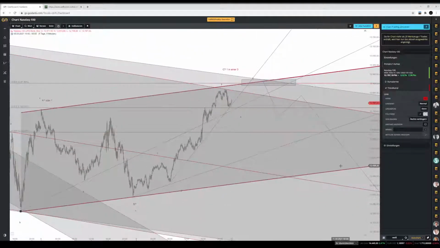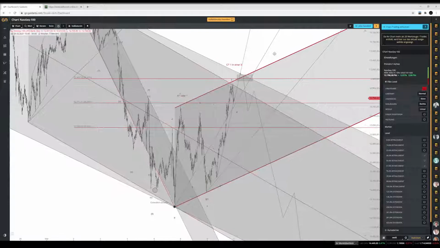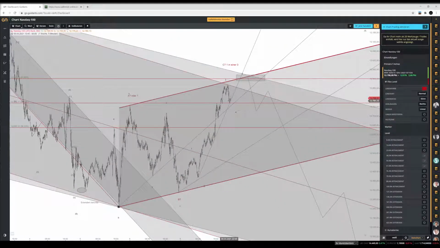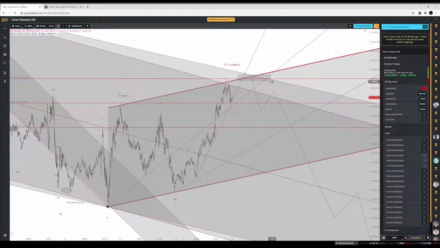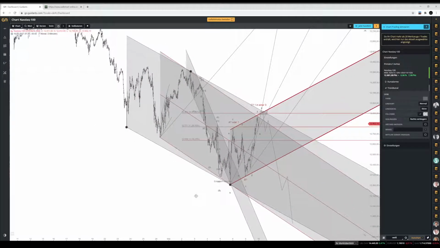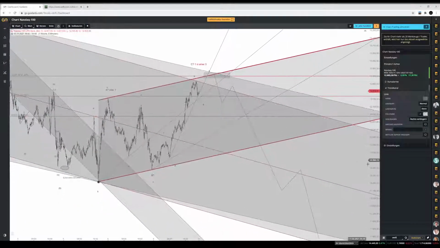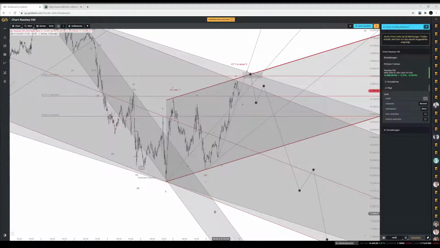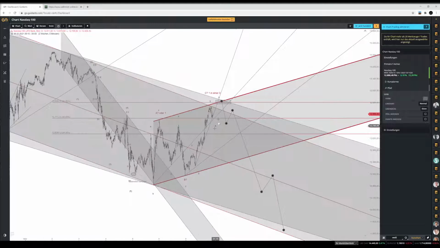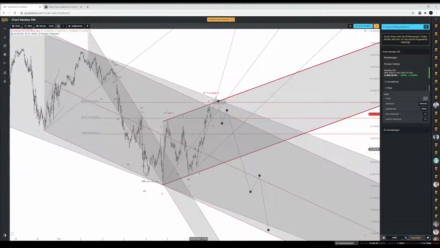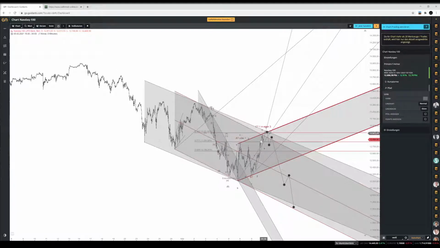But it's possible, because here is the 61.8 retracement and the other channel. So it would go up and touch another channel like this one again and then turn around. After that, it should make a new long impulse like this one. But if the channels break, it's possible we get a new up move here, and the whole movement from here will be finished.